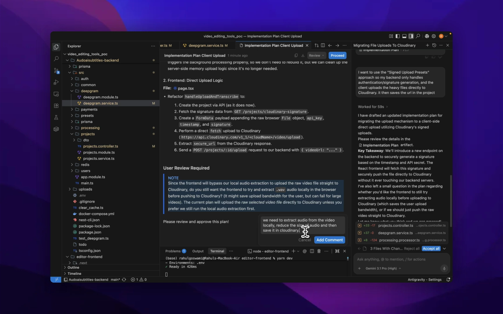But suppose our frontend failed to extract the audio, our only scope is to generate the audio from the video file. So we will have to look at whether Cloudinary gives us the option to convert a video file to an audio file.